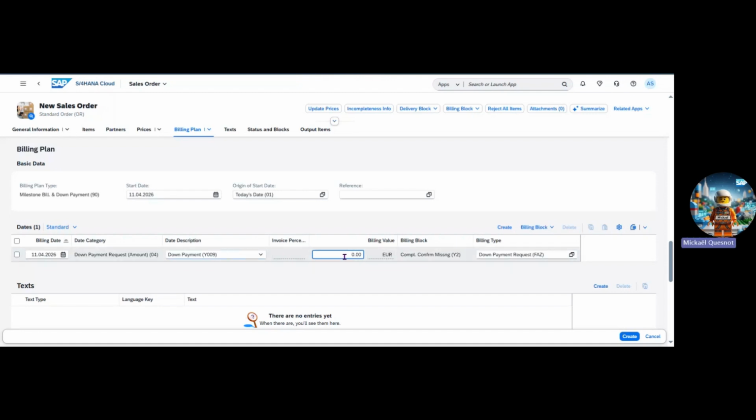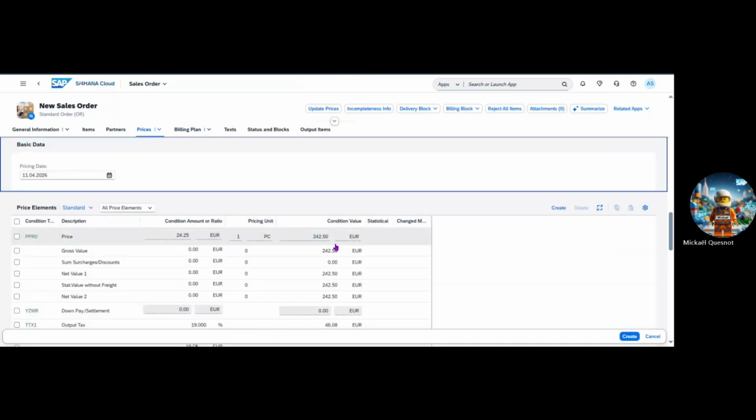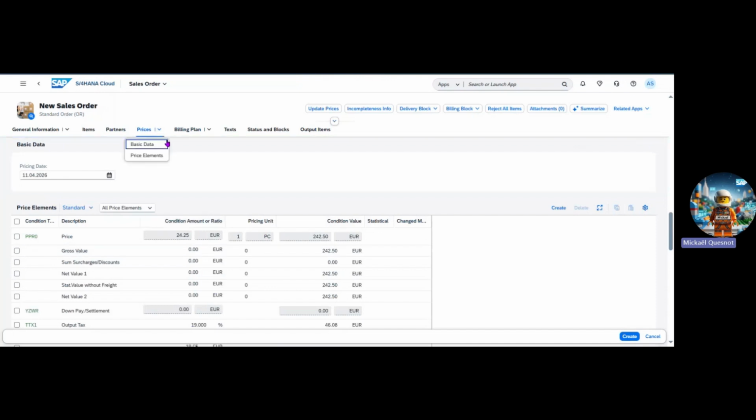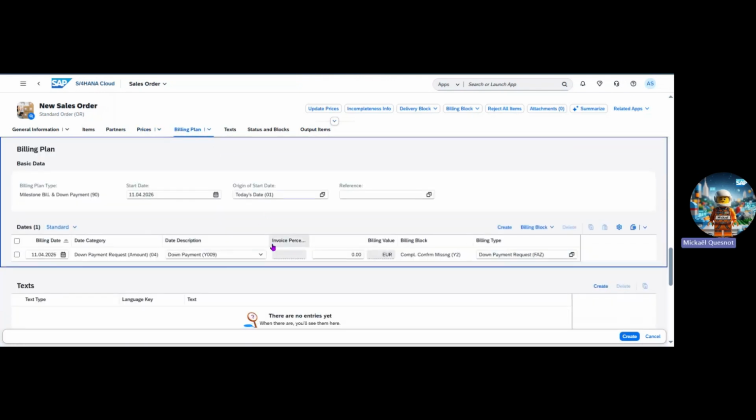So I define, I need for that, what is the price? Is there any basic data I'm looking for? So I've got a price for one piece, so I price element, okay, billing plan.